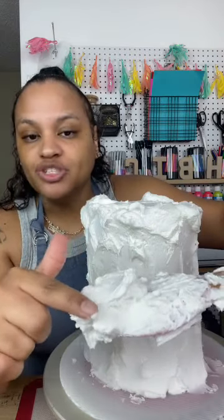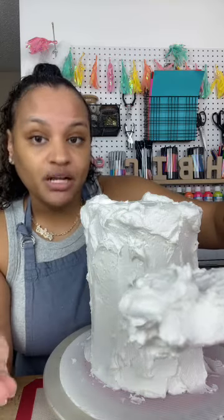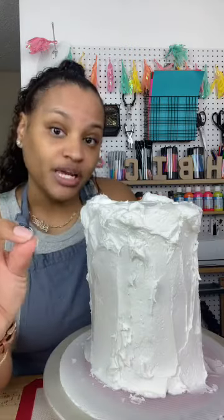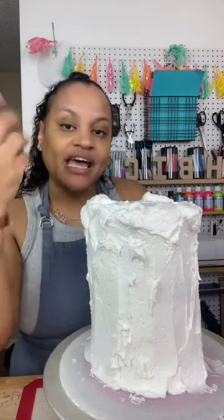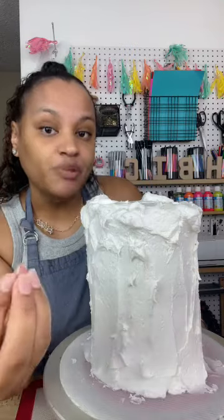So if you ran your spatula through it, are there lumps from the sugar? Are there lumps from the buttercream or the shortening? So you need to make sure that you're mixing it appropriately. I would suggest that you use some sort of milk-based liquid in your buttercream, okay? Because when you use a milk-based liquid, it keeps it shiny and it helps keep it fluffy. That's one. Two, the way you're scraping your buttercream.